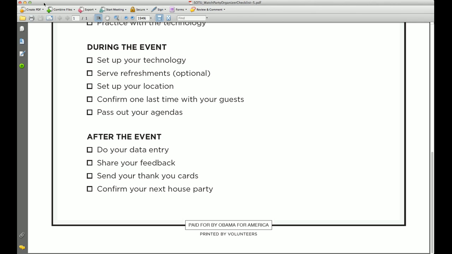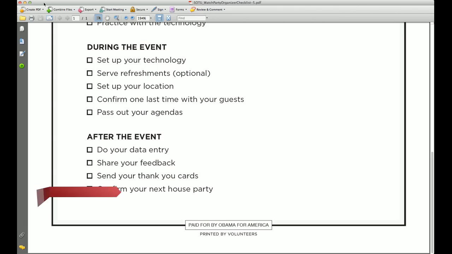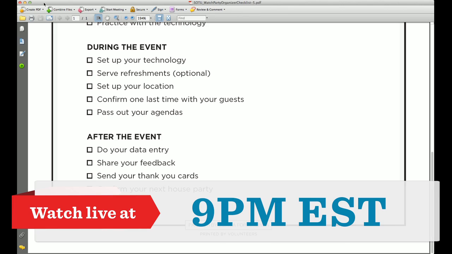The next couple of parts are you want to make sure to tell a little bit about yourself, who you are, and why you're involved in the campaign. And also have them tell their stories, where they come from and what they're doing there and what they want to hear from the president that night. After that, the president will speak. He's likely going to speak around 9 o'clock.